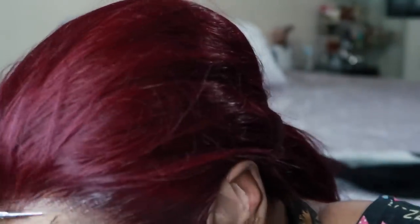Now, I do feel like I should have plucked the hairlines, but as always, your good lit auntie had a hot date, so I didn't have time to do all that. I just needed to do my hair, okay? So I'm just cutting off all the lace, and I'm taking alcohol to remove all of that extra gel from my hairline, and that's just all I'm doing right here.